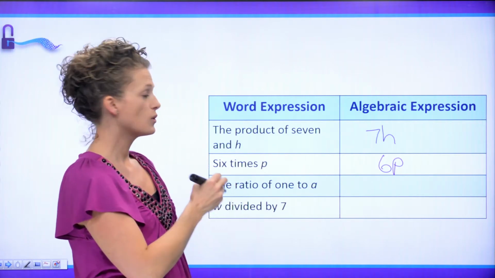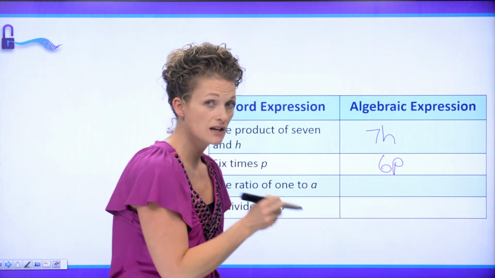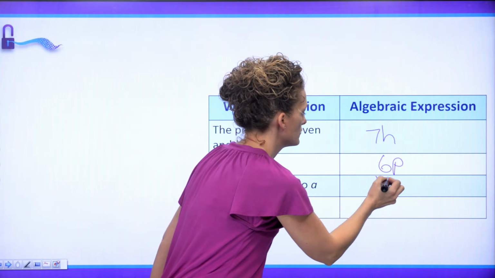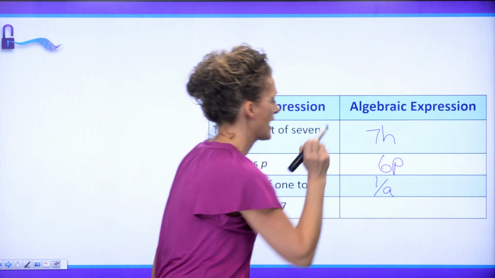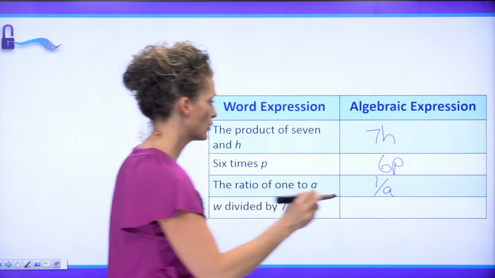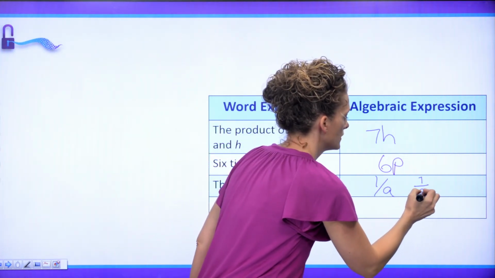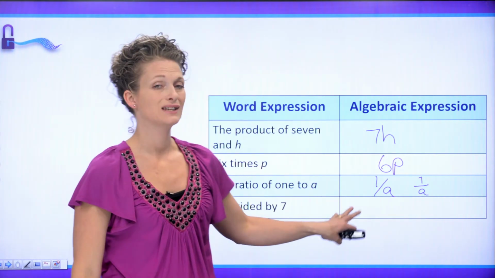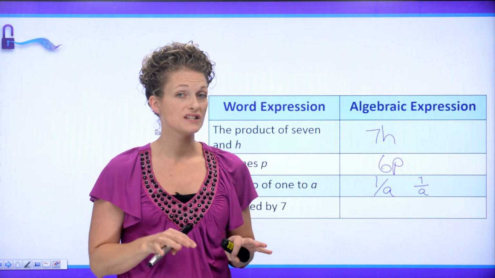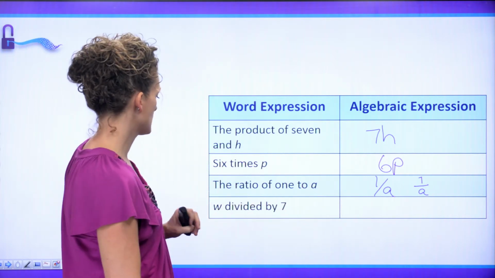The ratio of 1 to a. So ratio, remember, is the key word for divide. So the ratio of 1 to a. Now, sometimes a fraction can look like that, or it could also look like this. Those mean exactly the same thing. And so when you're using your keyboard to input fractions, either is acceptable. They mean the same thing.